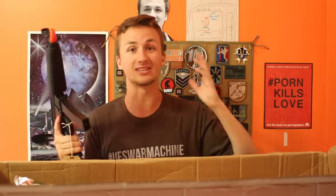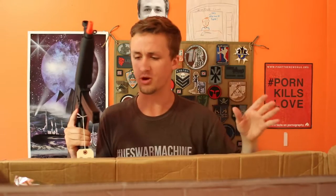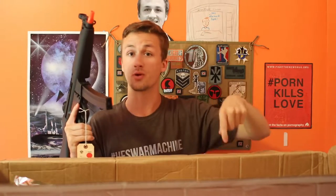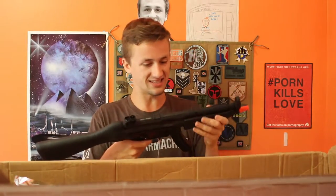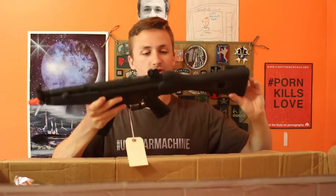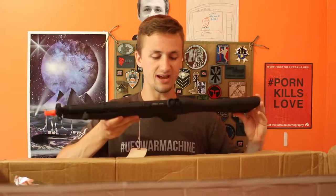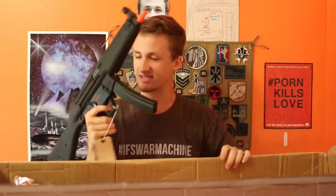I have not had any luck in the past — you guys have seen my mystery gun boxes. Like I went off Airsoft GI, it was like a cheap MP5, the cheapest one. The last one I got was an Echo 1 Scar-L, which I actually traded for one of the guns in the bottom box. And this one I think is the higher level VFC MP5 — so this is like a $300 gun. Licensed by Heckler and Koch. That's sick.